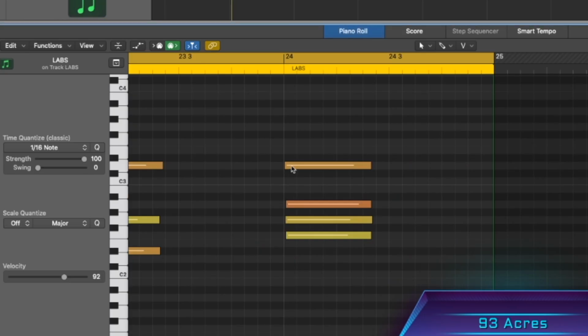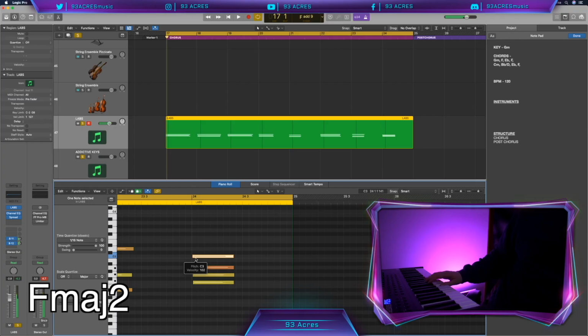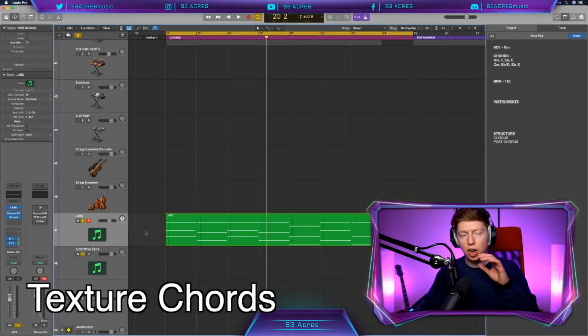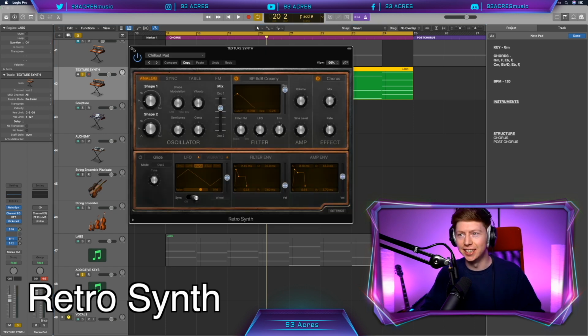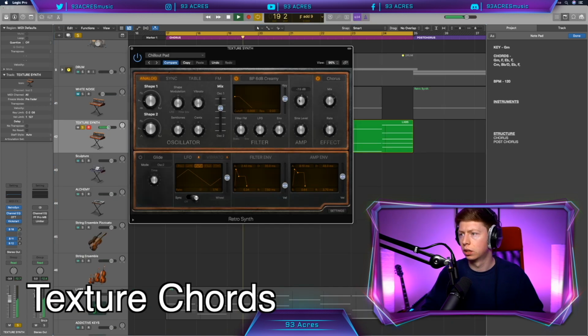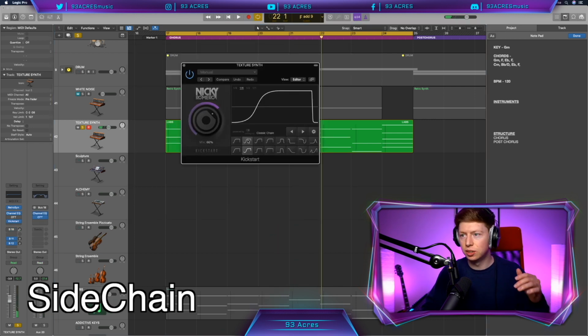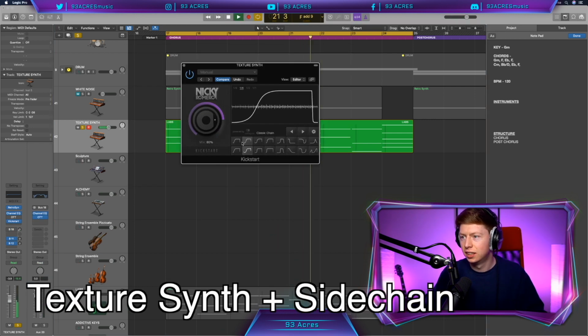Cool. And the last chord I actually want to be an F major with a second. I'm feeling like copying these chords across to some sort of texture synth straight away. Chill iPad, and then I edit it a little bit. Just want that kick to be a little bit more pumpy.